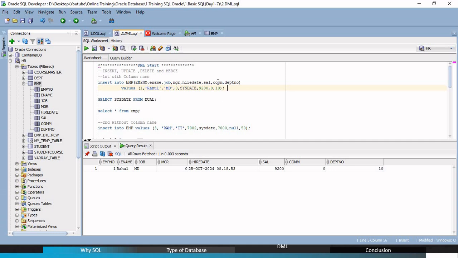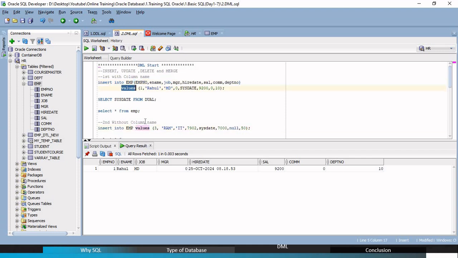Now consider another way to insert a new record. In this first way we have mentioned all the column names. The second way we will see is that we can also insert without column names. In the second way it will be the same, insert into EMP, then we will not mention the open bracket and all the column names.